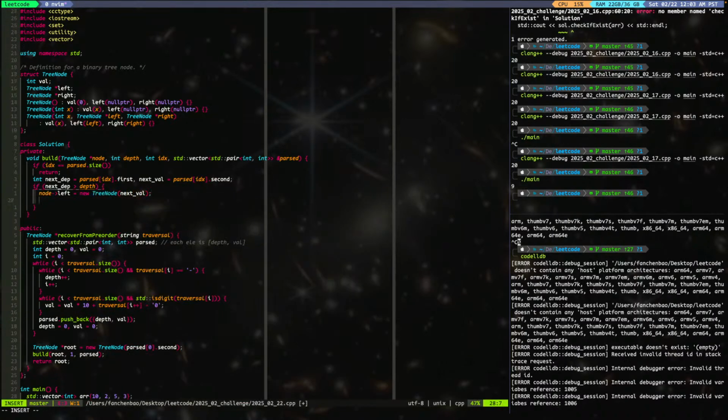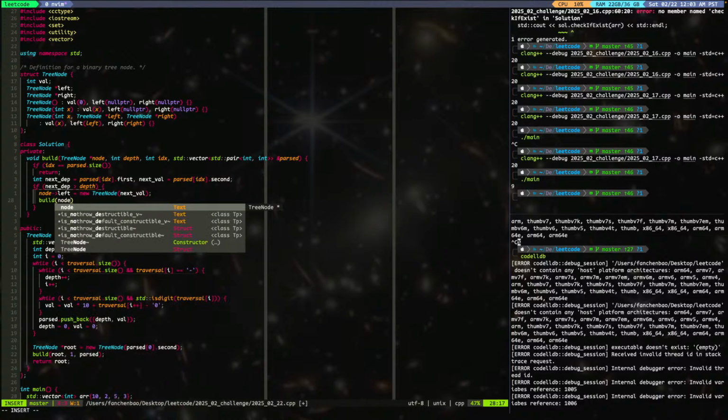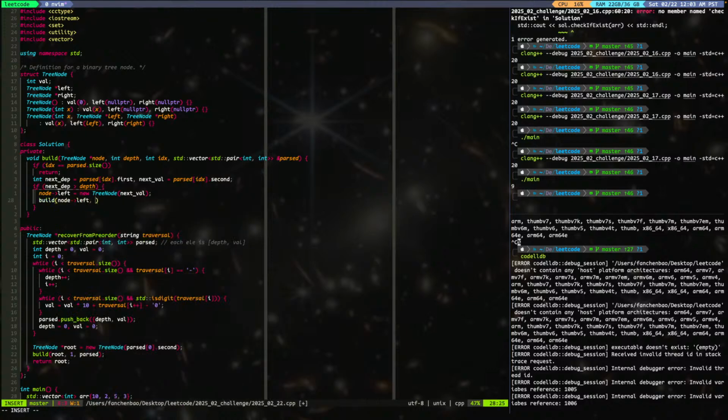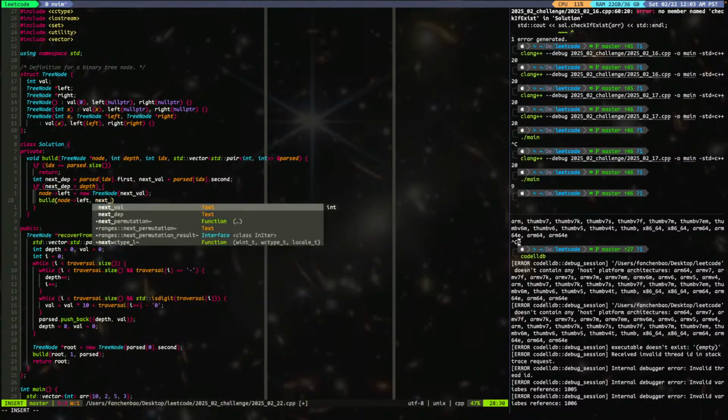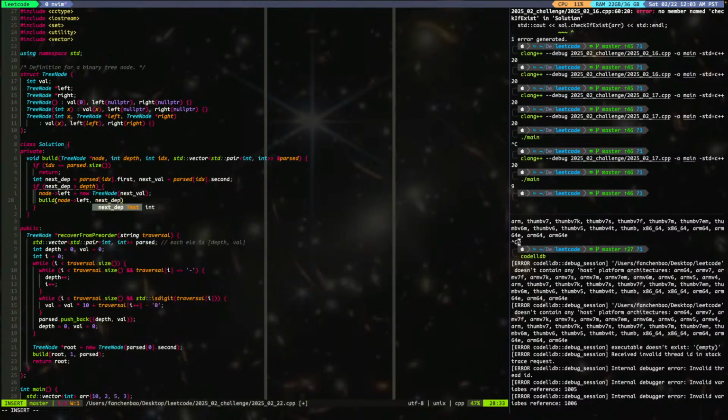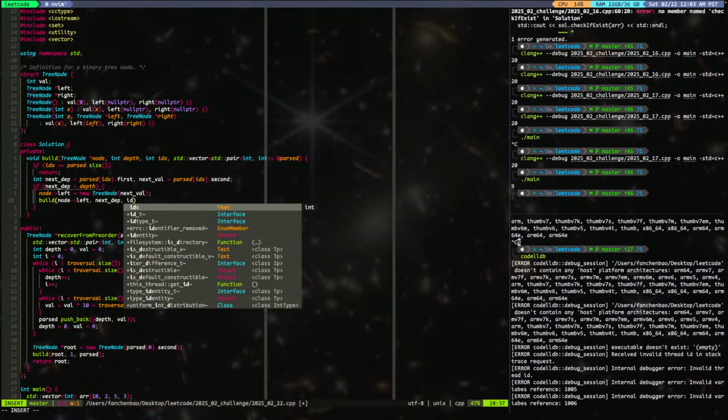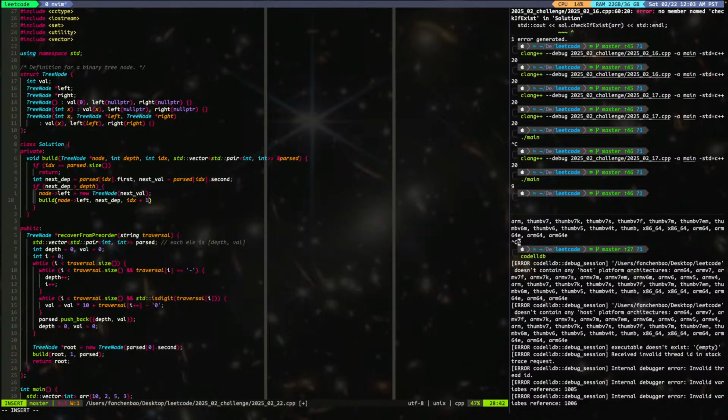We basically have a next node on the left-hand side, and once I do that, I'll say build node left, so build on the left. Depth is going to be the next depth, right? And index plus 1, because I'm handling this, now I need to move on to the next one.